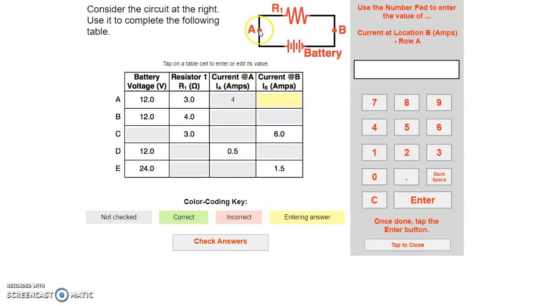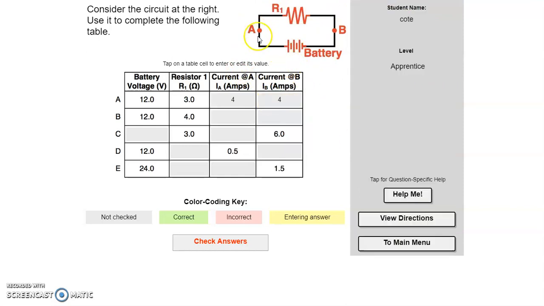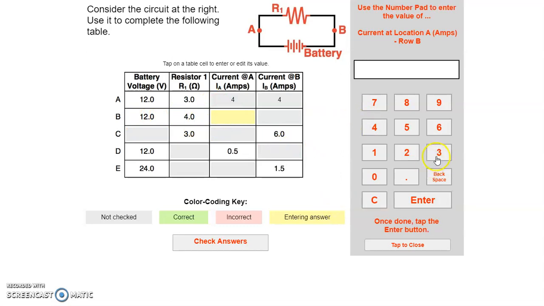And now remember, in series all the current is the same everywhere. So I'm going to hit 4 again. In series it doesn't matter if I measure the current here, here, here, here, anywhere in the battery, it's all the same everywhere. So they're going to both be the same. And then here you have the same thing, so 12 divided by 4, I'll click in that spot, will be 3. Of course the current is the same everywhere, so 3.